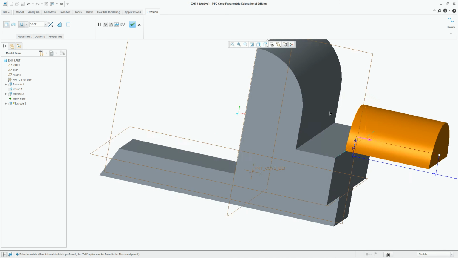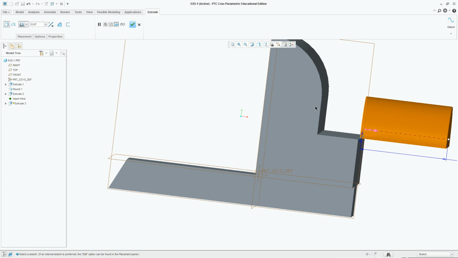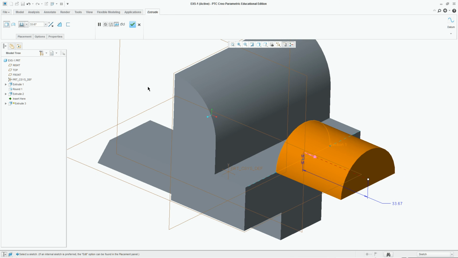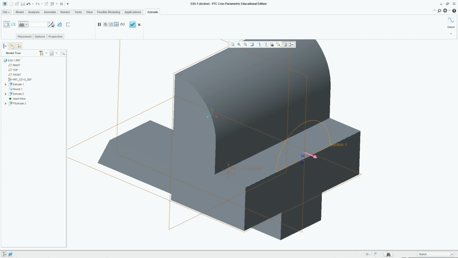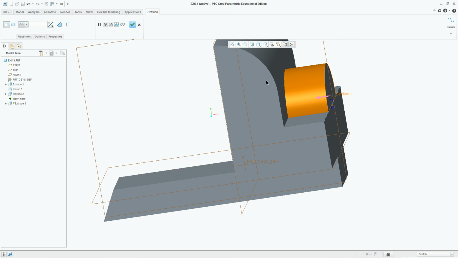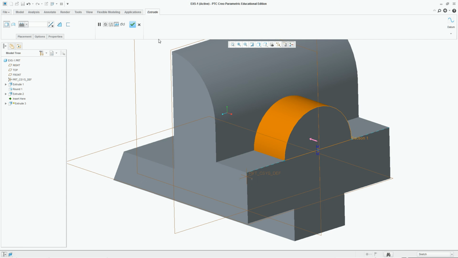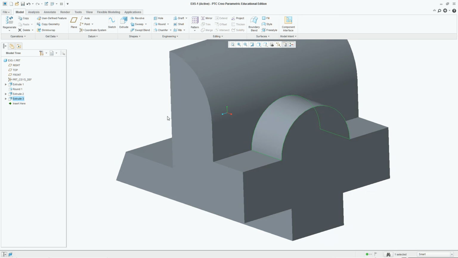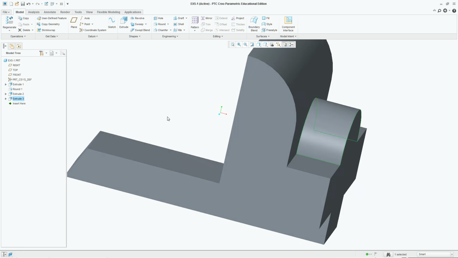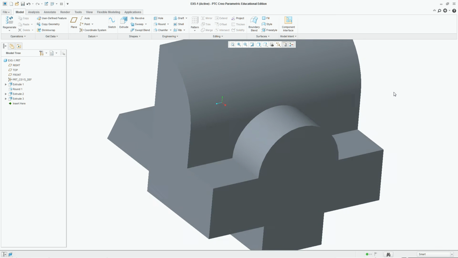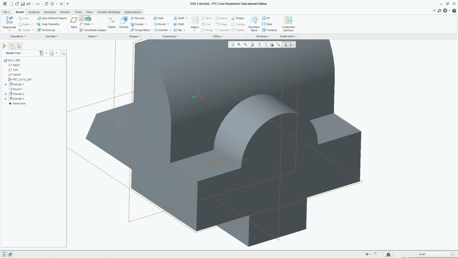Now for this extrusion, we're going to be running into this curved surface. So what I want to do over here is go to extrude up to next surface, and then flip the direction. What that's going to do is extrude right in, and it's going to stop the extrusion wherever it contacts the next surface. With that being there, all I have to do is say OK, and I get my extrusion going to that next surface. Now for the hole, I do want to create an axis, so I'm going to select axis, click here and say OK.